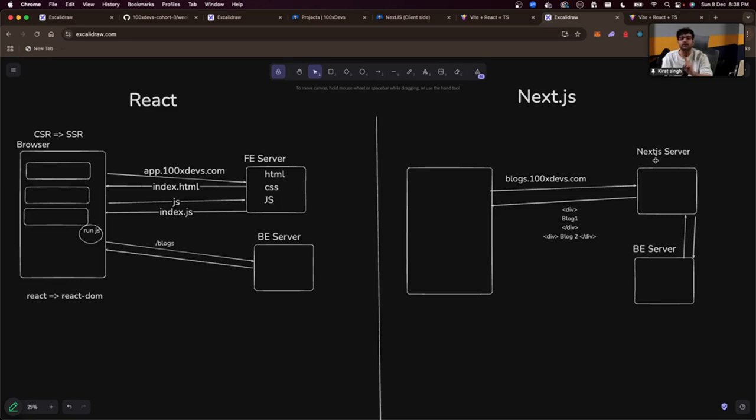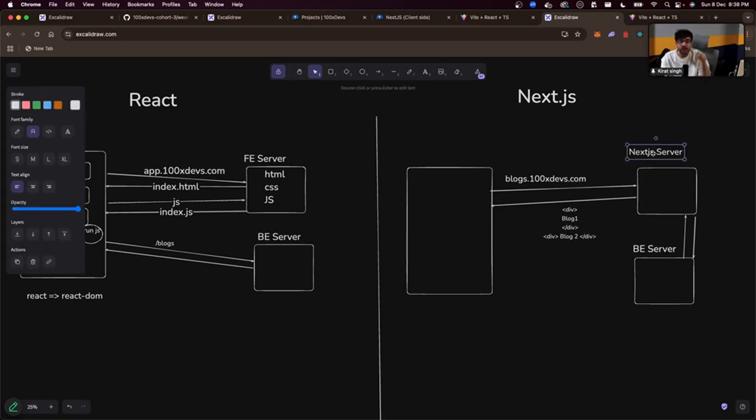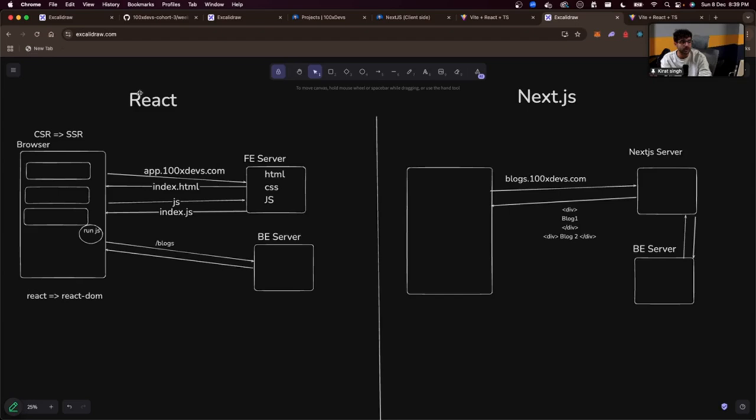That is not what happens in Next.js. In Next.js, there is actually a server running over here. Express server, some other server, doesn't matter. There is an HTTP server running over here. Whenever a request comes, there is some logic, some JavaScript, that actually runs, hits the backend server, gets the data, renders the data, and returns it to the front end. This is in stark difference with what happens in React. React, when you build it for production, spits out an HTML, CSS, JavaScript. Just serve the HTML, CSS, JavaScript.